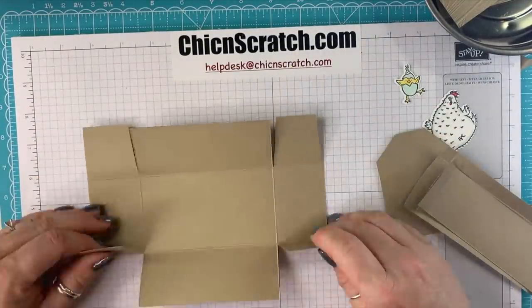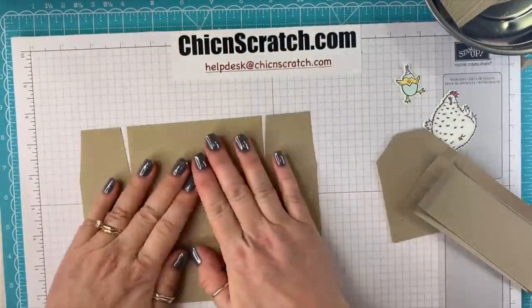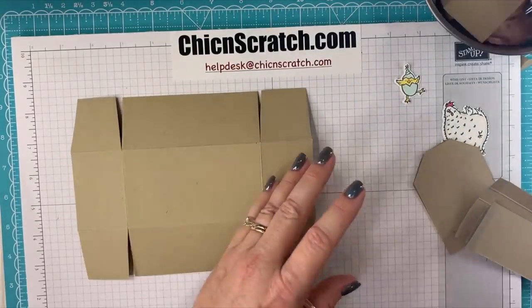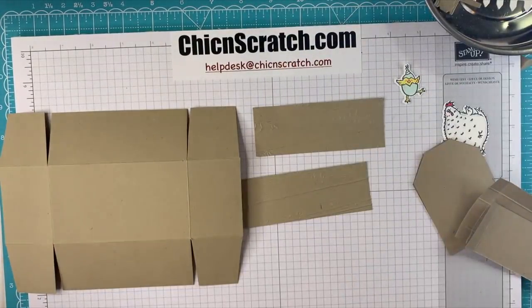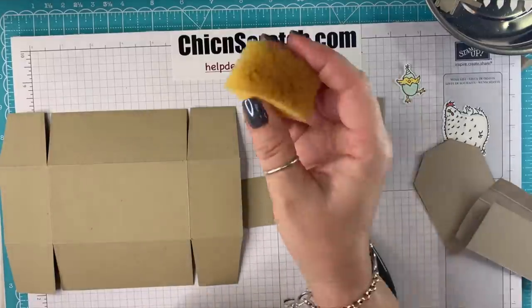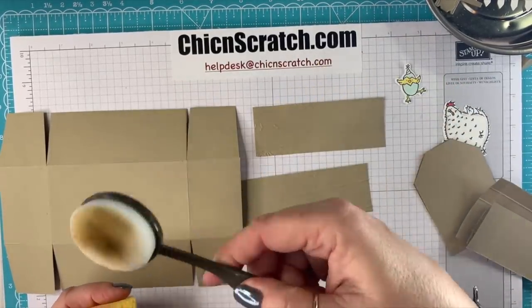Now, so we're going to put tear and tape on these tabs. But first, before we do that, let's go ahead and take care of these two sides. That's where these guys come in, right here. So we're going to take our blending brush. Now, use a sponge if you have them, but they're retiring. So we have no choice but to start going to this.